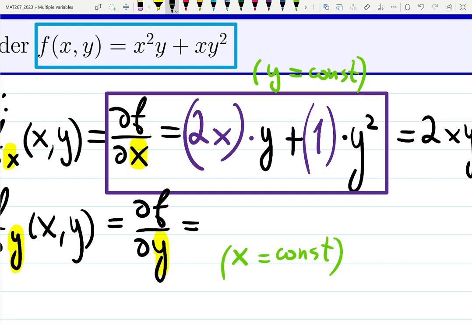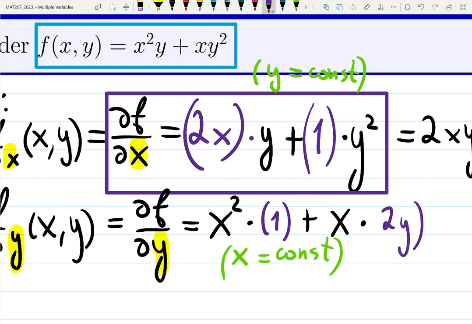Can you tell me? Copy x squared, right, times the derivative of y, 1, plus xy squared. You stare at it and you tell your brain, x is a constant, maybe 100 or pi. Not important. y squared is a function. So the answer is 2yx. Let's do it step by step. x is a constant. Multiply. The derivative of y squared is 2y.